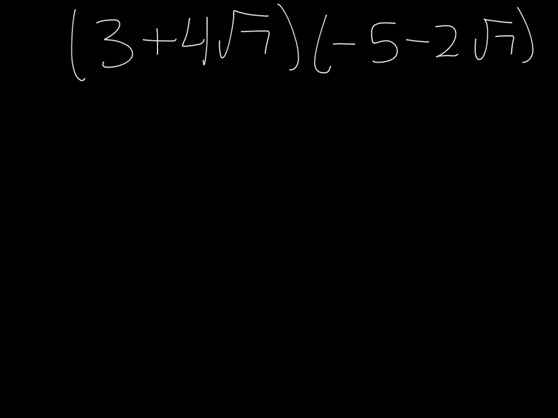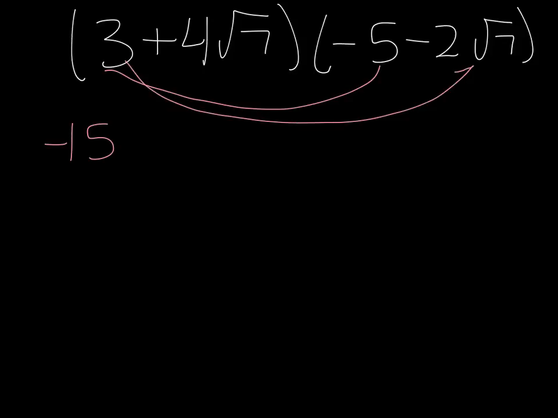Again, adding and subtracting. If I'm adding and subtracting, that means I'm probably going to leave my numbers as radicals as such. And this is multiplying in between, so I'm going to do FOILing. So I have my first here, 3 times -5 is going to give me negative 15. I have my outside, the 3 and the 2, they're the same, so that's what you multiply together. So I have a negative 6 square root 7.